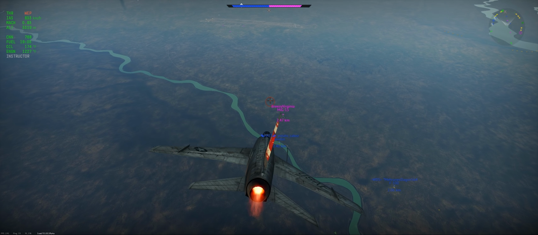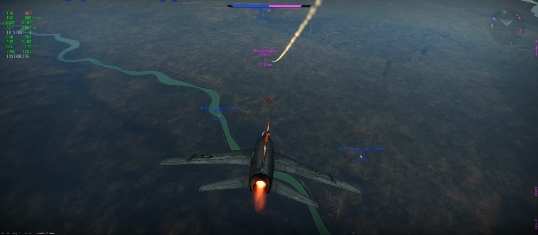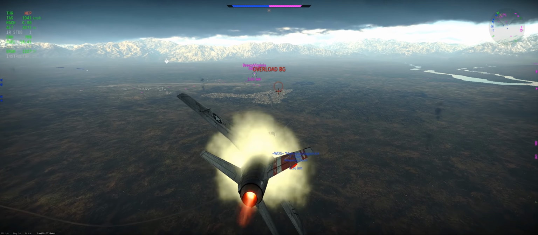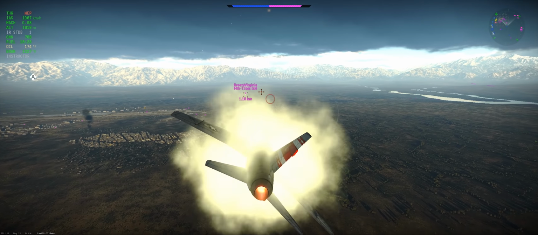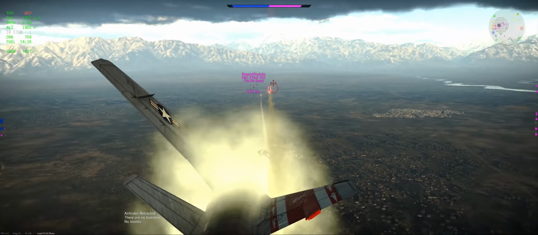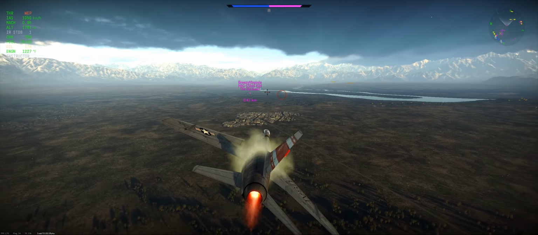In closing, I really didn't want to do this tutorial, I'll be honest. It's not a carry plane. This is a very, very difficult plane to carry a match in. It's helpful to have squad mates. So when you die, don't be surprised, because if a MiG-19 ends up on your butt, or a Sabre ends up on your butt, or, I mean, sometimes a MiG-15, they're going to outperform you.